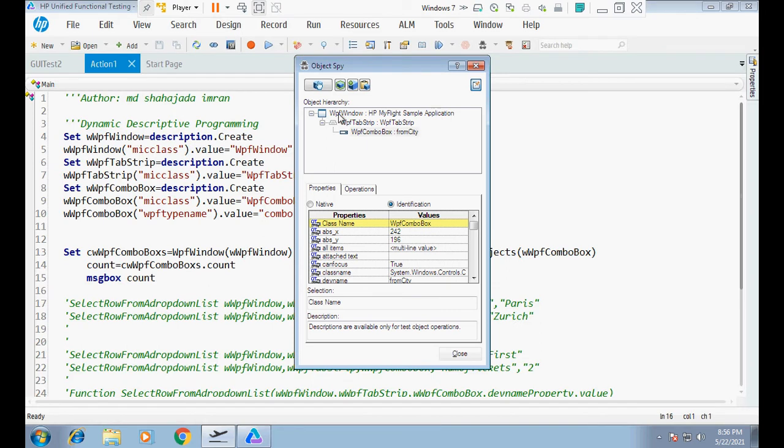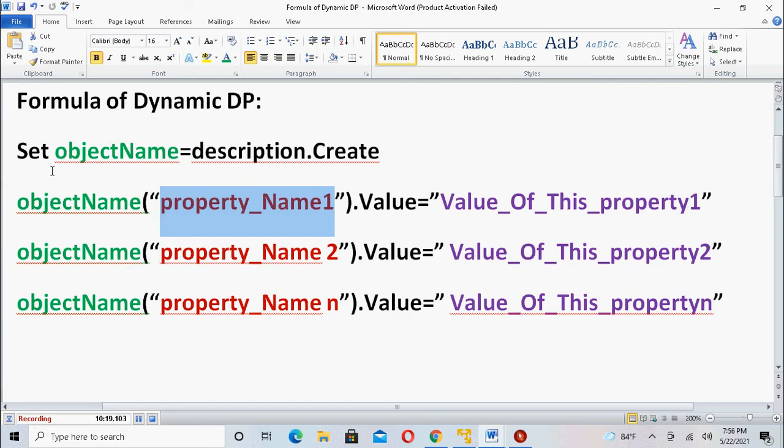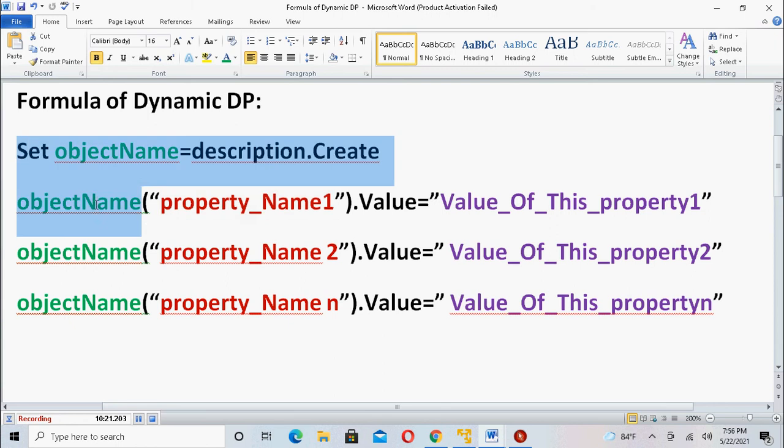Now you can see in the hierarchy there are 3 levels: level 1, level 2, level 3. In level 3 I can see the combo box, and I need three objects. For each level I need one object, and I will create the objects using this formula.